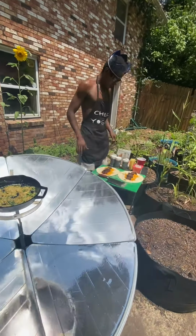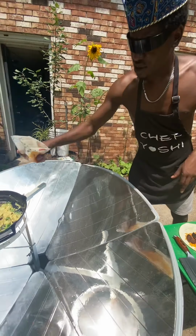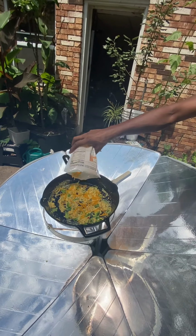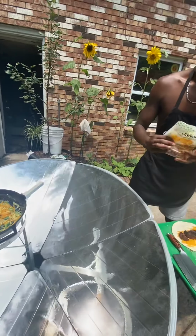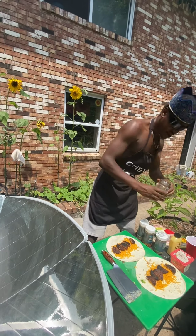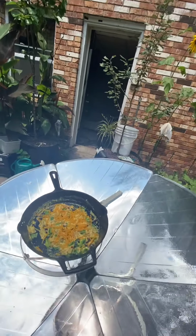That cook a little bit. You know what I'm saying? And while that's cooking, I'm just going to put a little cheese on top of that too. Oh yeah. Might as well. We're gonna put that cheese in there with it. Add a little salt to it. Pink Himalayan salt. Now we're cooking.